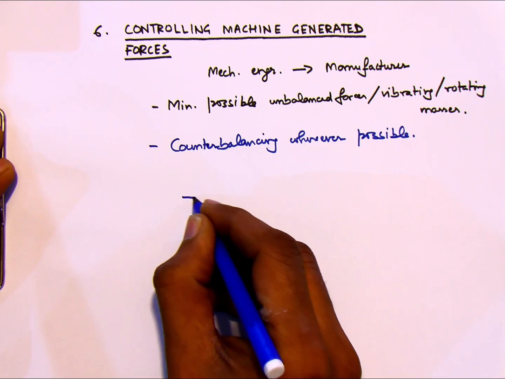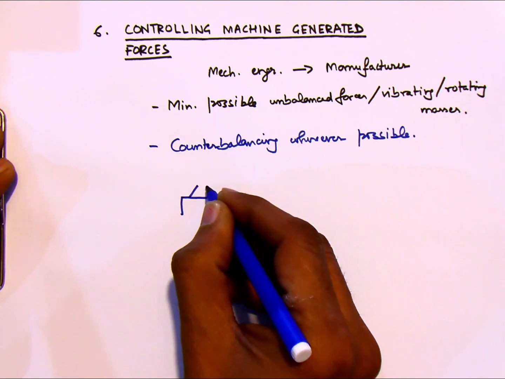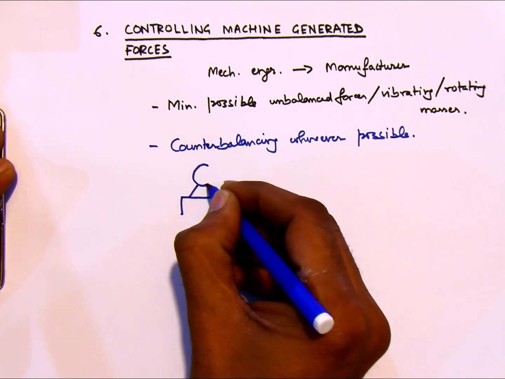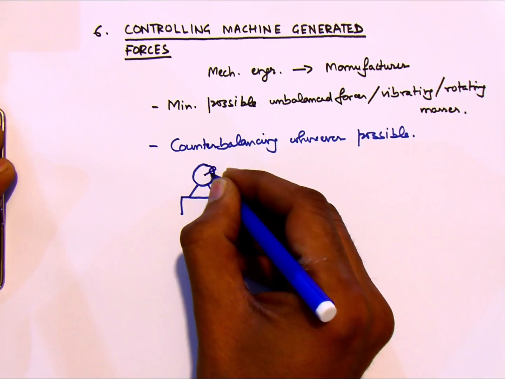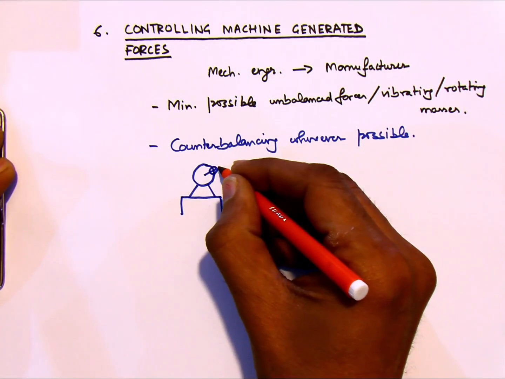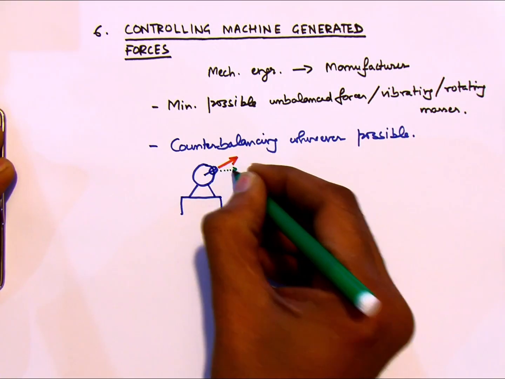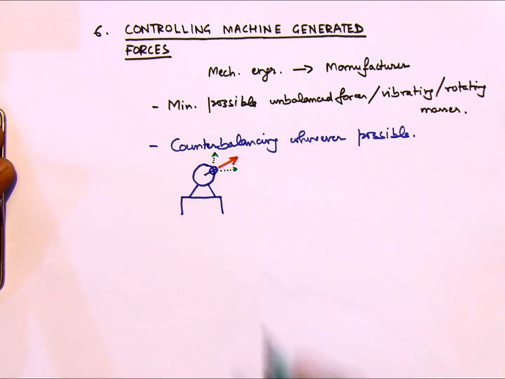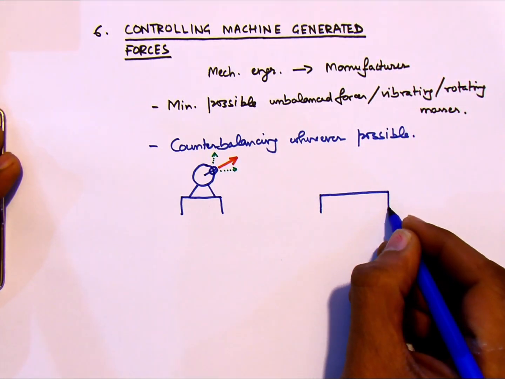Now how this principle works is explained here. Let's say there is a rotating type machine and it has an eccentric mass undergoing rotations. As the mass undergoes rotation, this process will generate forces which have both horizontal and vertical components, because the mass is rotating, so the inclination of the resulting centrifugal force is continuously changing with time.